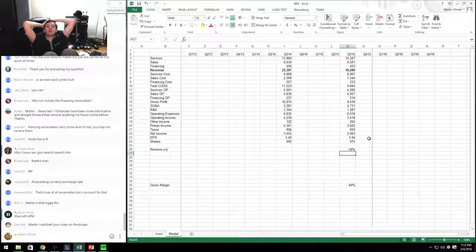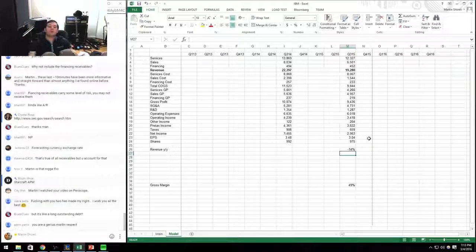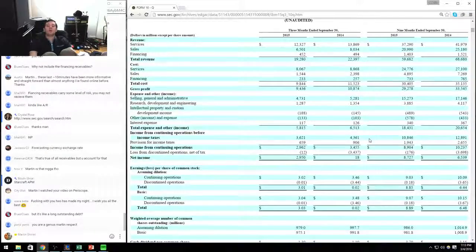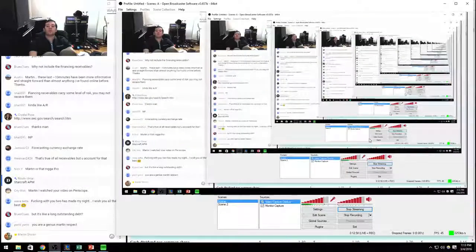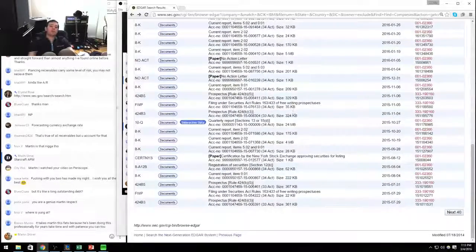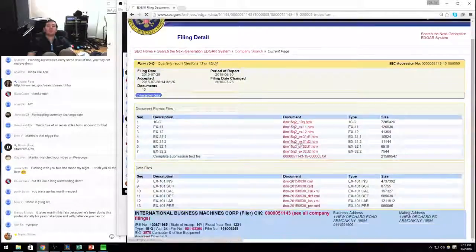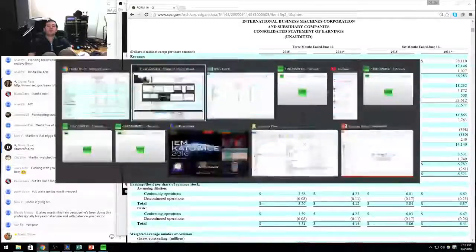IBM has significant issues as opposed to Apple, which grew 2% last quarter, right? So keep that in mind as we try to value these and think about discount rates and all those types of things. We have to seriously consider the fact that IBM is shrinking, which is telling us something about their business. Any business that's shrinking, we have to be skeptical, I think, of future cash flows.